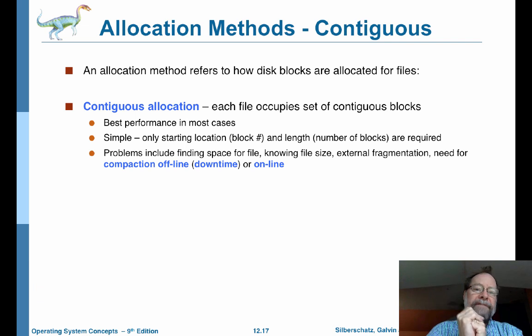Usually that means you're going to have some kind of defragmentation process that you run later on. The book talks about that as compaction. The idea is that you have to take the hard drive effectively offline and then move the files around into different sets of blocks, so that you cluster all of the allocated blocks together, leaving one large or a few very large contiguous sections of free, unallocated blocks.